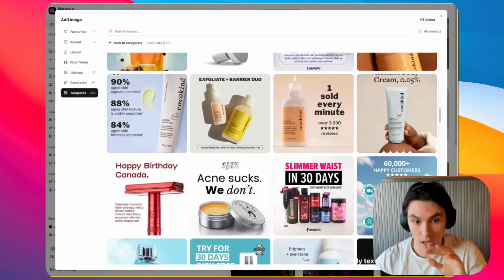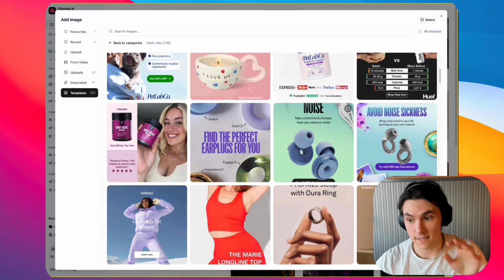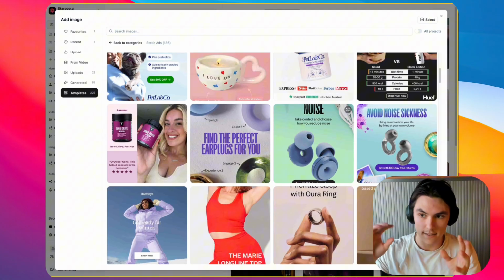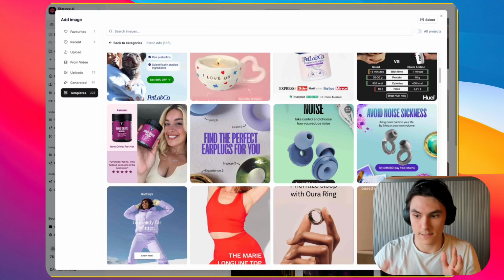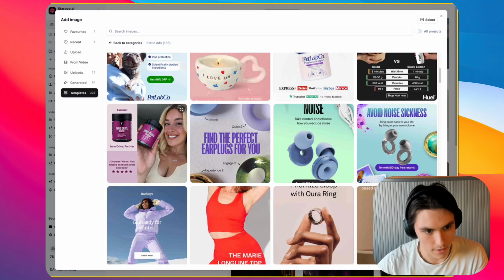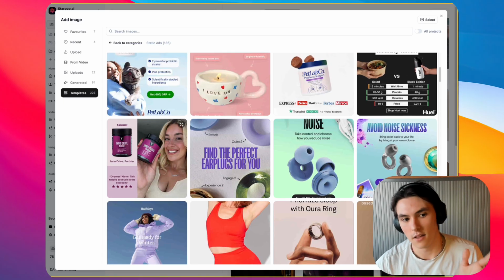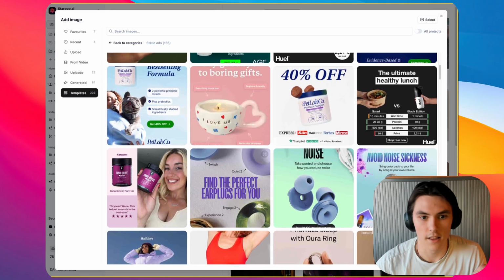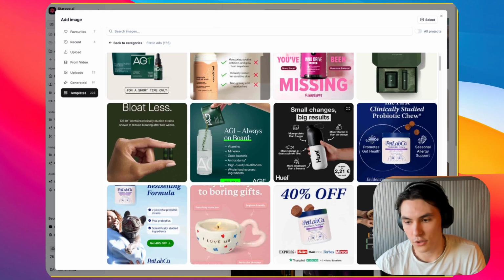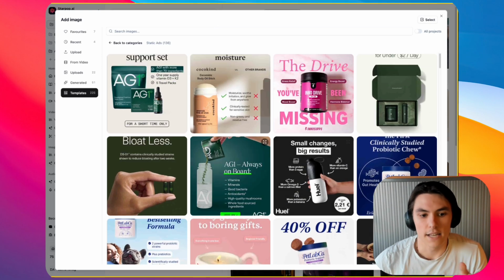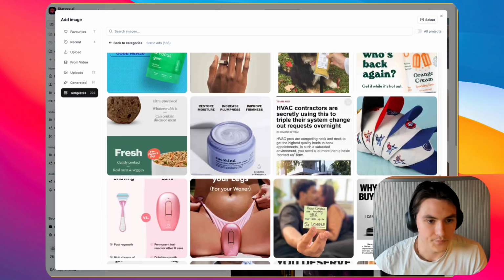Anyways, so all different concepts of ads, and that's the key point: not a single one of these ads is the same. They all have different formats and unique aspects to them. Like this format of static ads is like a UGC, picture review style. This is more of a discount style. This is more of a unique selling point style, etc., etc. You get the point. They're all different.